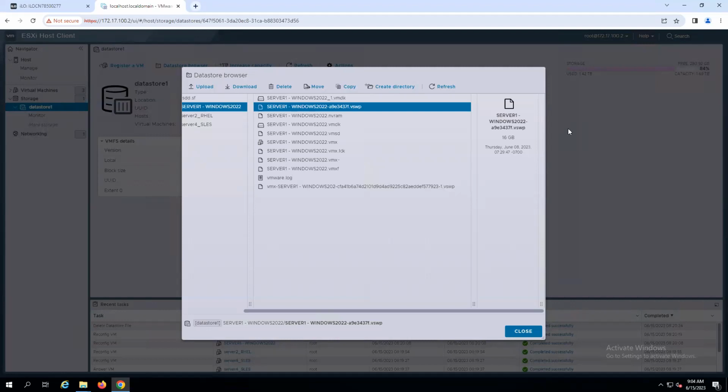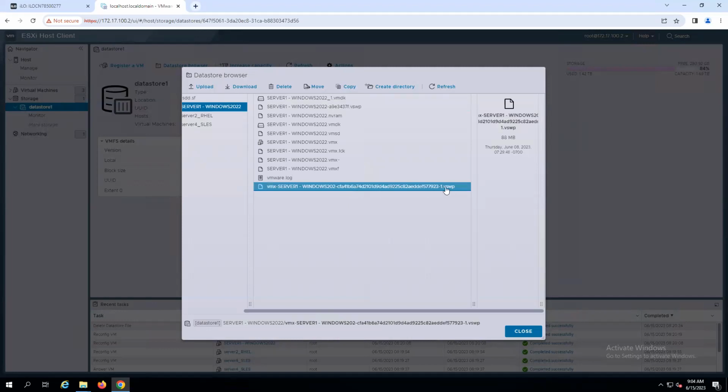So now you have a swap memory. There is one more swap memory you are seeing. So this is, I think, for the VMX file. This I did not see anywhere. I'm seeing only here. I'll check what this is. Okay, I didn't see this before. And there is one more file.